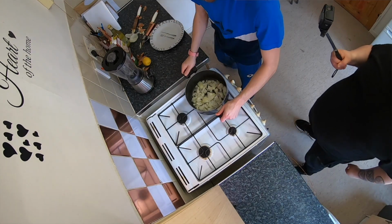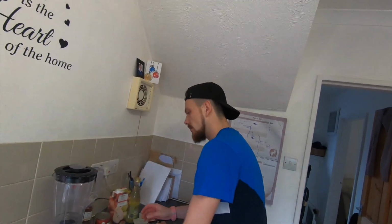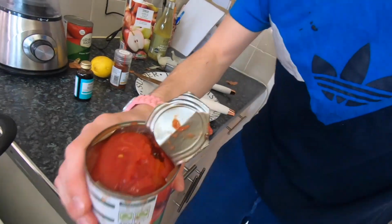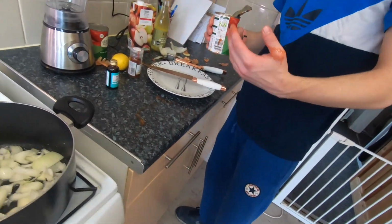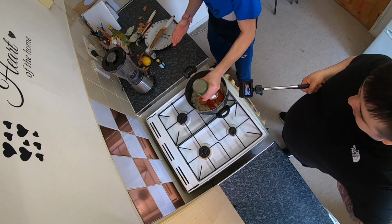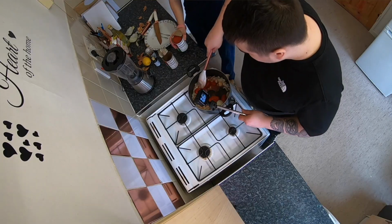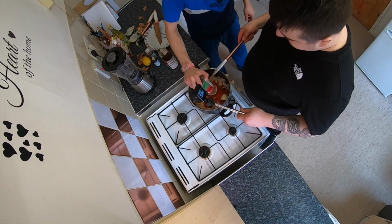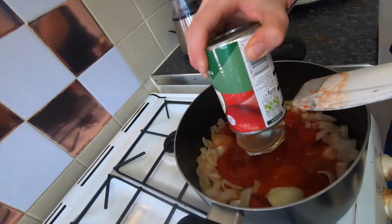Tomatoes. So we would like, yes, a tin opener. Not a good start, is it? Nah, mate. That is one open without a tin opener. See, we're so inventive at the mayhem. We're so inventive. Oh, that's lovely stirring, but that's lovely. I think we're going to have to tap some more liquid in. We're going to have to tap it.